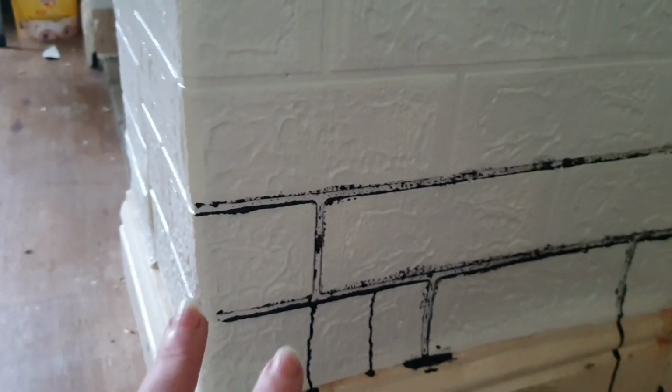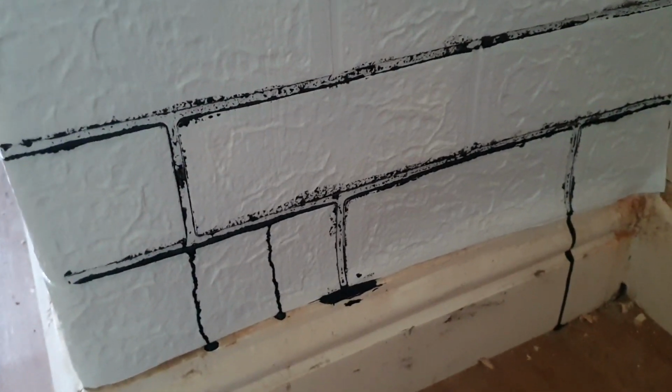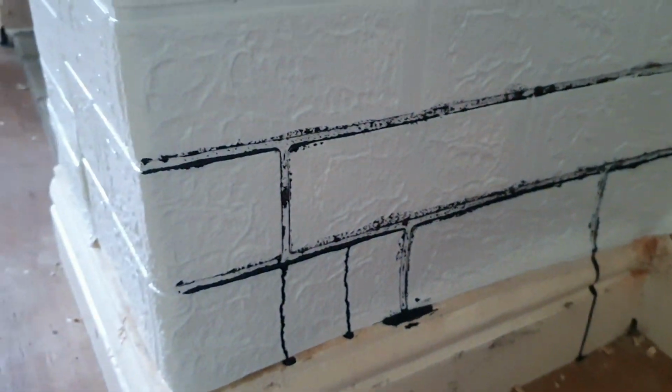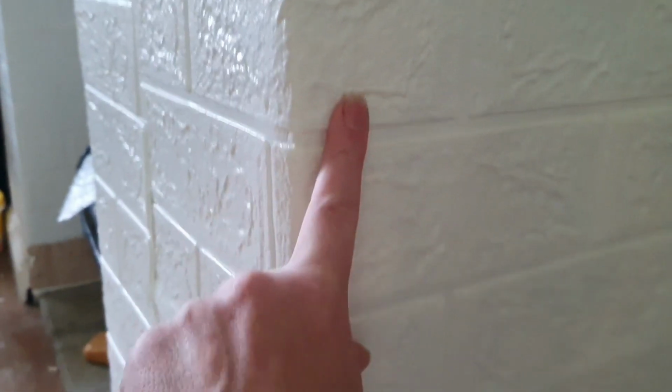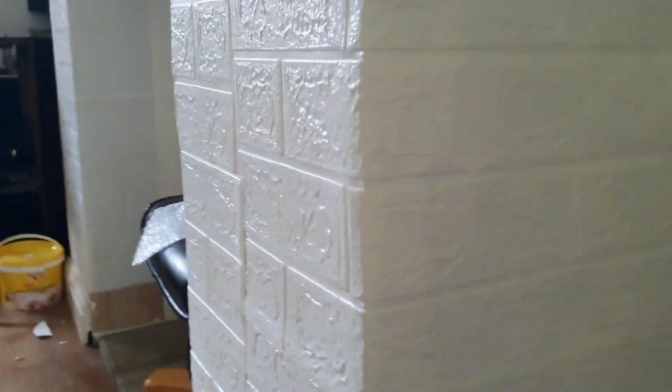It might still just add to the effect. However, if it doesn't, I might have to purchase something else rather than this to paint over that. But what this stuff is, as you can see, is what is all over my floor. I bought this, and it was quite expensive. It was like 30 quid a batch. You do get a lot.